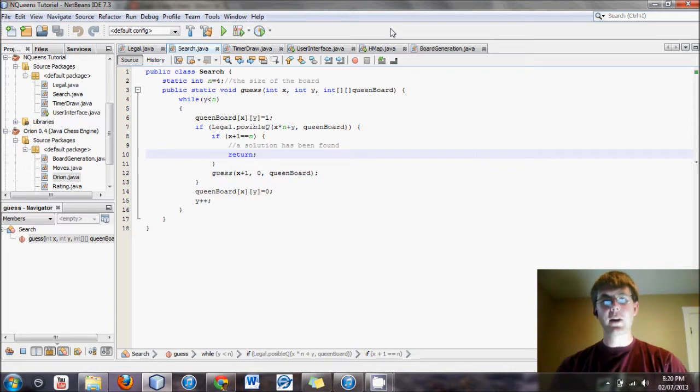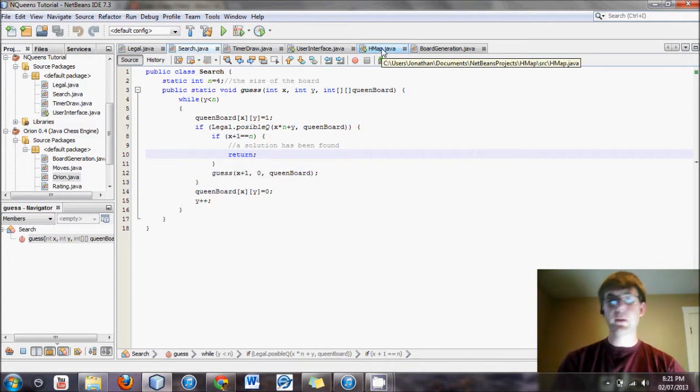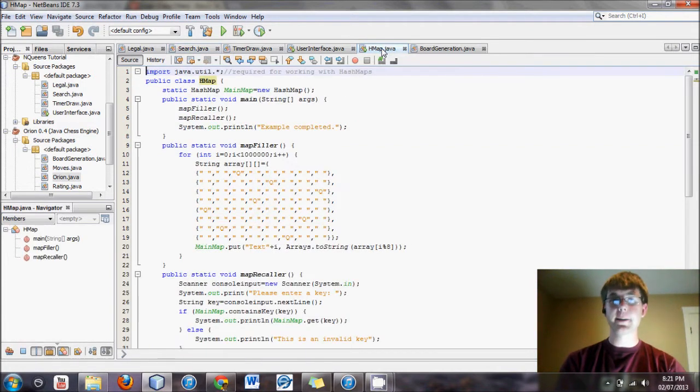Now, you may not have heard of HashMaps, but perhaps you've heard of hash tables. And they're pretty much the same thing. Technically they aren't, but basically there's just a few minor details. If you understand one, you'll pretty much understand the other. There's a couple differences, such as synchronizing between multiple threads and a few other complicated things, but really this tutorial should apply pretty well to both sides, at least to give you a gist of both sides. So we won't be doing anything terribly complicated here, but it should set the foundations for this.